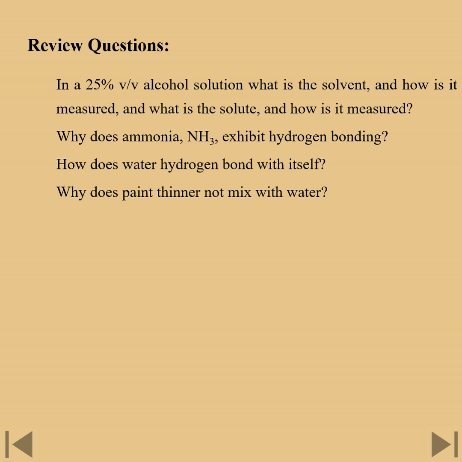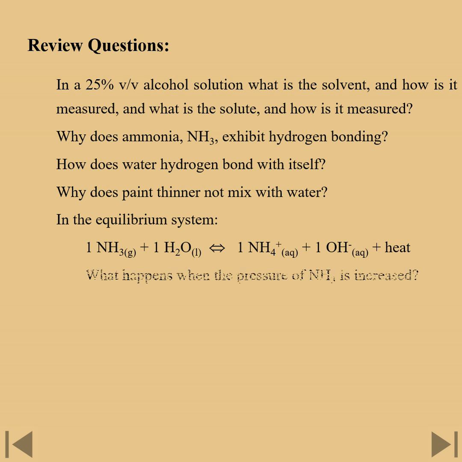Okay, in this equilibrium system, what happens when the pressure of ammonia is increased? Well, following Le Chatelier's principle, we're adding to the left, and it's going to shift the equilibrium to the right. And what would happen if the system is cooled? Well, heat is on the right, and I'm removing from the right, so it's going to shift in that direction to replenish it. So if you add to one side, it somewhat empowers it to push the other way. If you remove from one side, you've kind of weakened it. It's going to be essentially overrun from the other direction, so it's going to shift in that direction. So again, add to the left, shift right. Remove from the left, shift left.